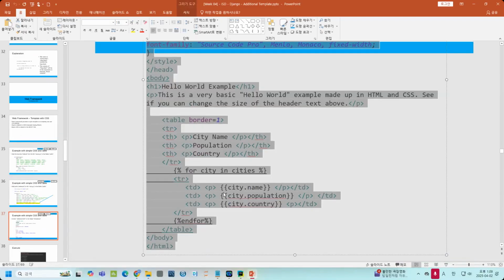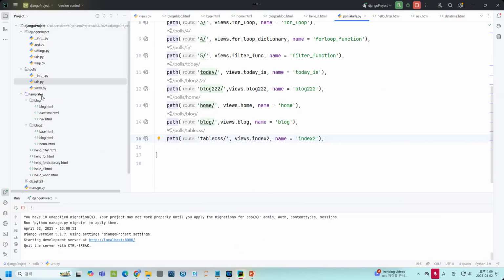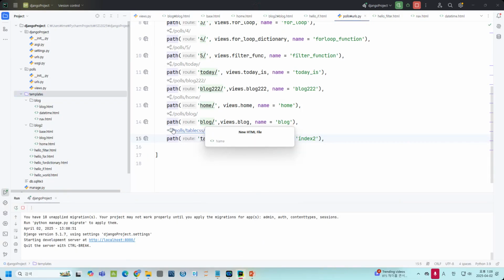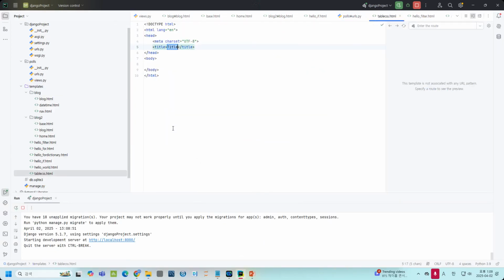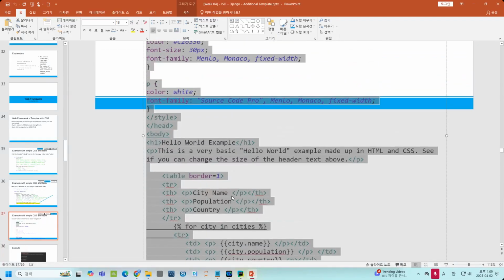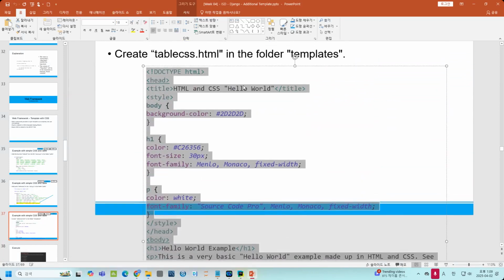So this one, let me just copy and paste. You can just Control A and then put the file in the templates, and I'm going to create a new HTML file, which is table CSS. This code is too long, so you need to check all the files. Copy and paste all the files into your table css.html, and you can just put it in the folder templates.